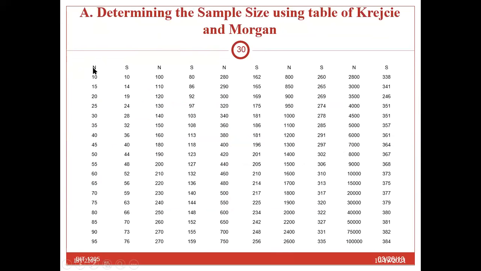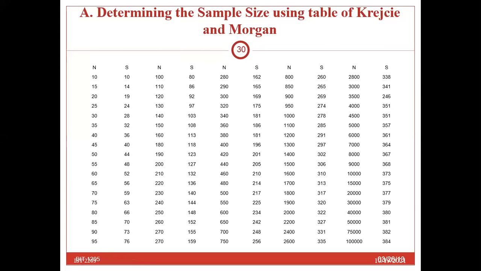If your entire population is 10, then the table says the sample should be 10. So for such a small figure as 10, you have a census, as in let the whole population be the sample. If the population is 15, let the sample be 14. If the population is 70, let the sample be 59. If the population is 500, the sample is 200, like that. If the population is 50,000, the sample is 381. So that is a quick way by using this table.